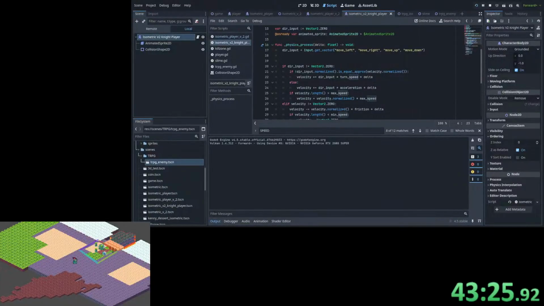So the signal is being sent by area 2D, which also brings us the body that's standard in this function. The body is a reference to the body that actually enters the area 2D. It's the same with the player. So we're going to check if the body is the player, and we do a reverse check: if the body is not the player, then we do nothing, else emit the signal. So we turn that around, and we pretty much copy and paste that in there. All we have to do is make sure that this is going to be emitting the signal, turn on workplace. And just like that, we make sure that area 2D only reacts with the player and nothing else.